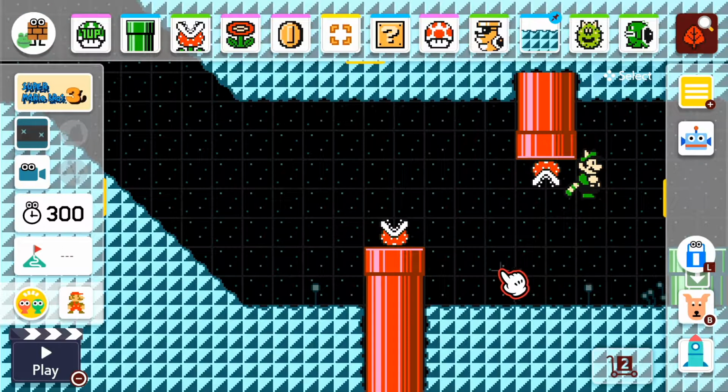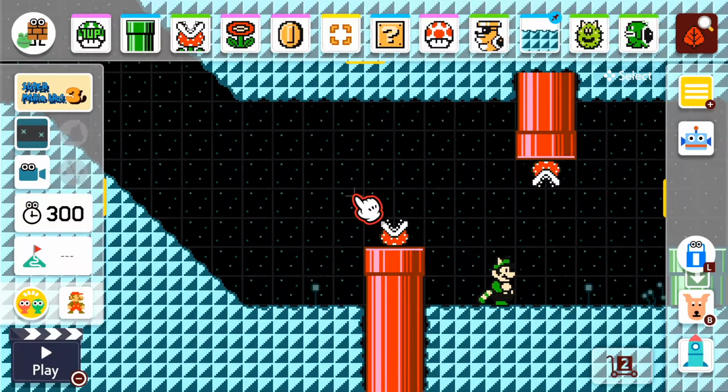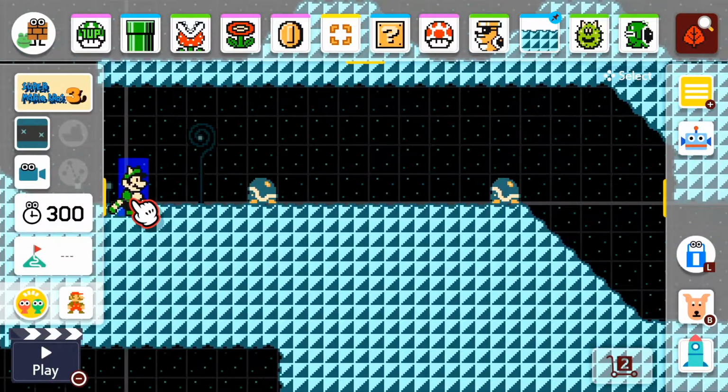Now these coloured pipes make the piranha plants come out faster. You'll see they come straight out as soon as I hit the button, back in, straight back out again. That's why those pipes are that colour. And there's the final pipe there. Like I said, it's not the most complicated level in the grand scheme of things.